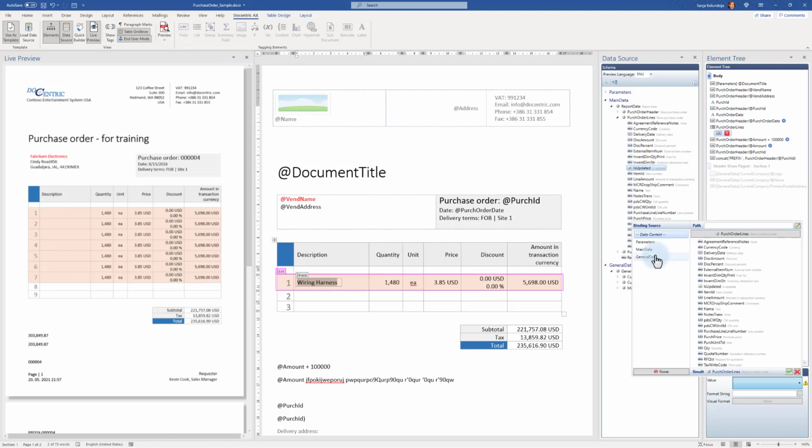Now, this is a very important concept. So far, we were adding the elements that were on the top level of our element tree structure. They didn't have parents. And for that reason, until now, in the binding, we were offered only these 3 data sections: parameters, main data, general data. Now, for the first time, we are adding the element which is a child of a parent. And because of that, we are also offered this additional data context.